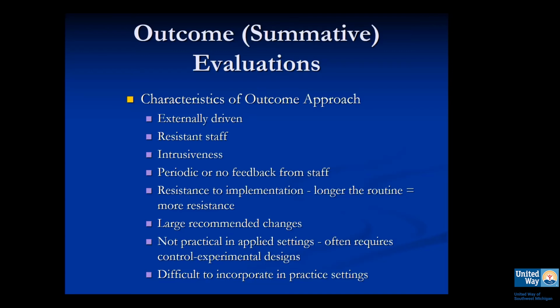Oftentimes, outcomes happen at the end of a period of time. And so you are just looking at one point in the process. Remember that snapshot idea. And so you're not getting regular feedback from staff, or you might get only periodic information or feedback from the staff. There sometimes can be resistance to implementation of the outcome evaluation.